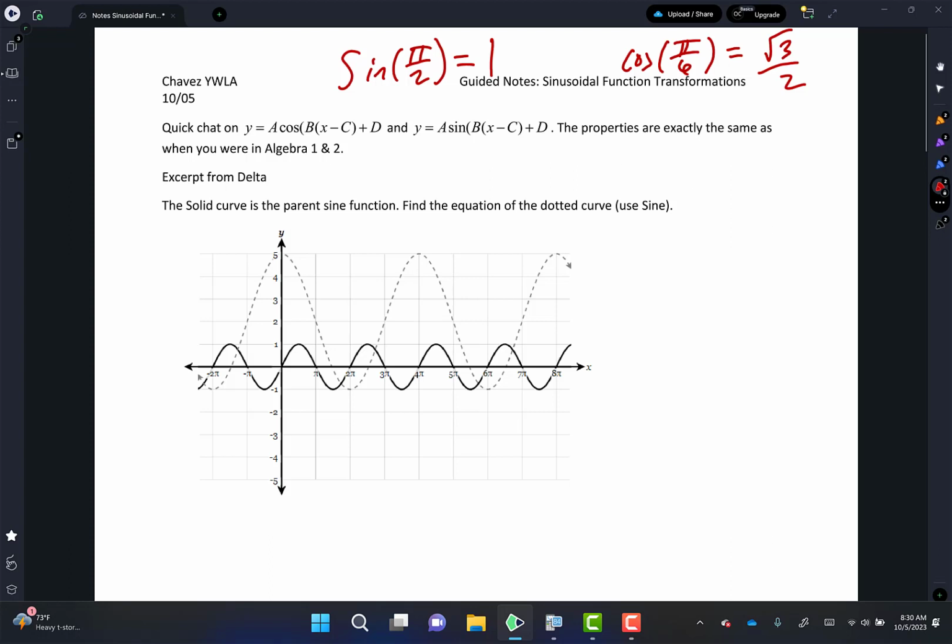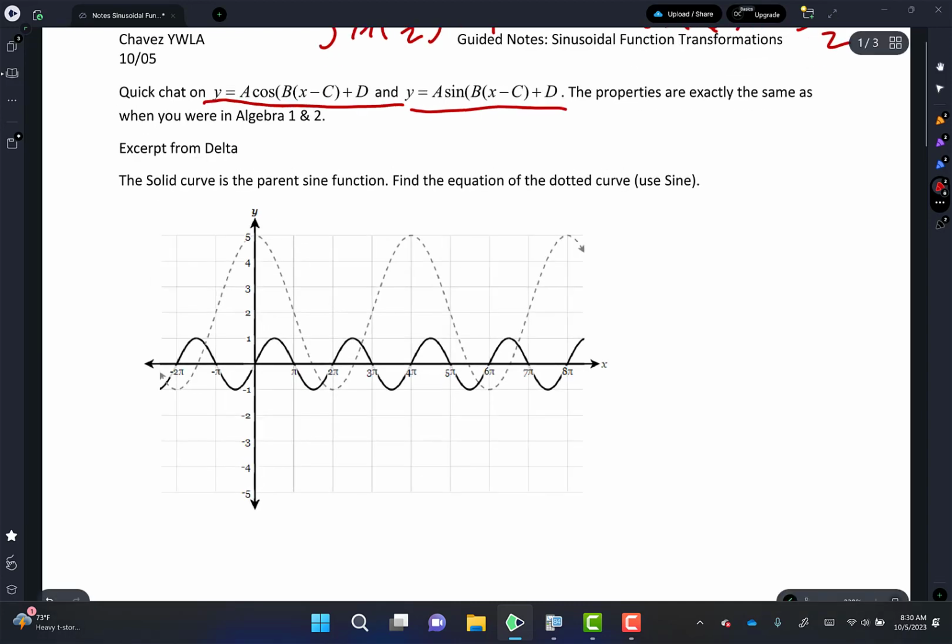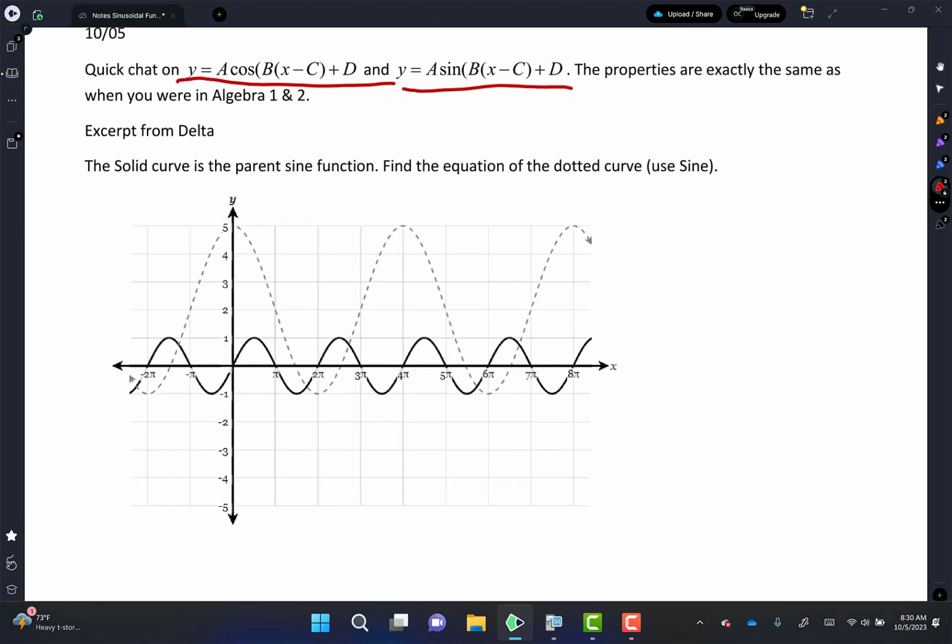You guys know that a sinusoid is just a wave, and we can write an expression for this wave using either sine or cosine. But guys, you've known these rules all your life, or at least since 7th grade. It's the same rules from Algebra 1. It's the same rules from Algebra 2. So I have a sinusoid here, and I stole this image from Delta because you can see the outline is just the same. So I'm giving Delta credit. And I just took a screen capture and I put it here.